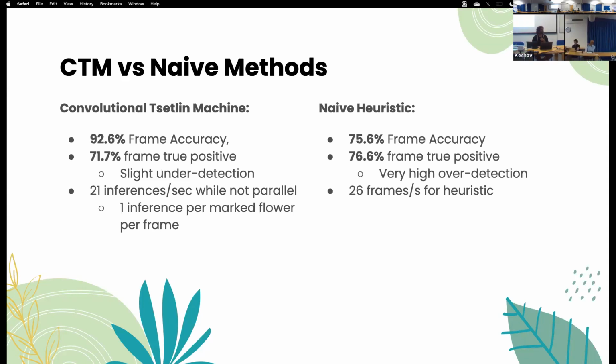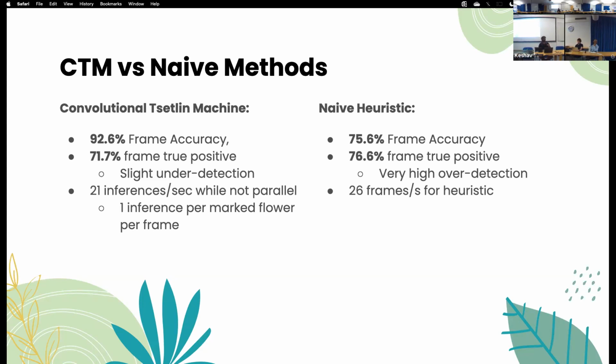So I'm trying to parse my understanding of frame accuracy versus frame true positive. When you say 75% frame accuracy, it means of the set of frames which had events, you found 75% of them, and the remaining 25% you couldn't find, right? Or what does frame accuracy mean exactly? Oh, so the frame accuracy is essentially, of the data set, how many frames it was able to categorize correctly, classifying into one of 2 classes. Oh, okay. With a 75% accuracy. Okay.